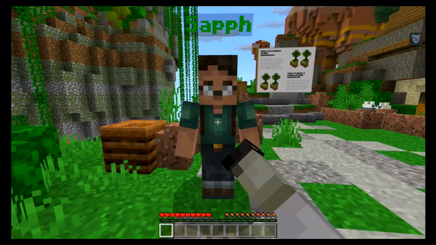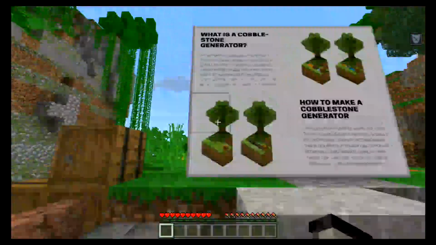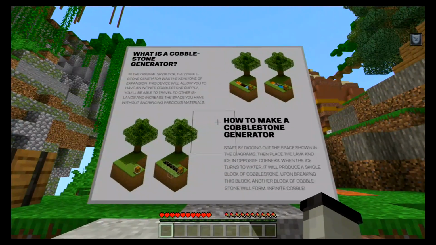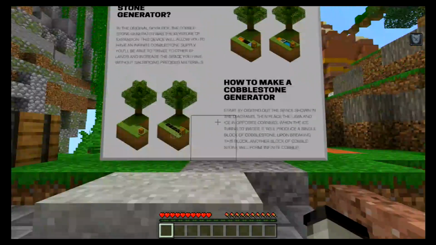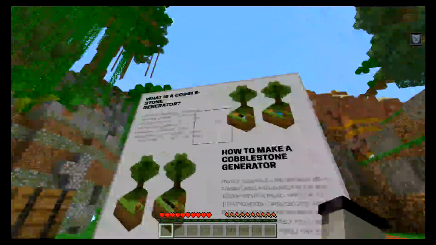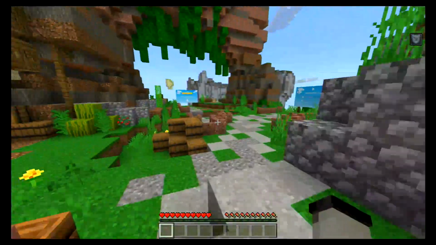Okay, so this is Sap. This is the narrator guy. Okay. So, what is the cobblestone generator? Yep, we all know how to make the cobblestone generator, I think, but if not, here you go. Boom, boom, boom. There we go. Alright, just in case.